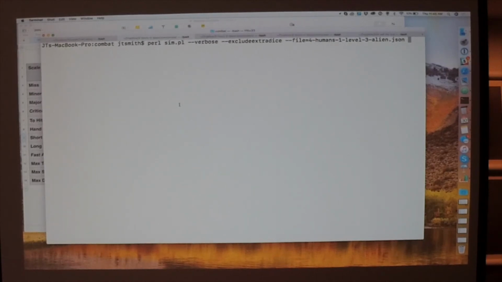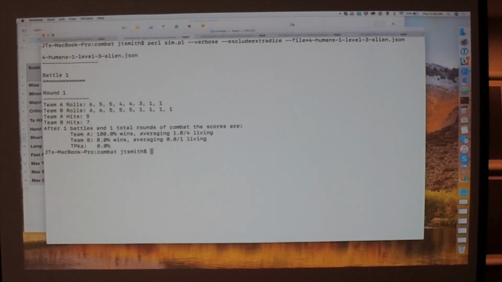So if there's a combat system in any game, I always write a simulator for it. I don't always have combat systems in every game, but if there is a combat system, I'll write a simulator. So this one, you'll see that there's actually a file that I'm pulling in here, because different roles in the game will have different things, different special abilities, different powers, whatever. And so I want to be able to relatively compare one thing versus another thing in the game. And so I'll have all these different config files that'll have all these predetermined things, but I only wrote the engine once that'll actually do the simulation.